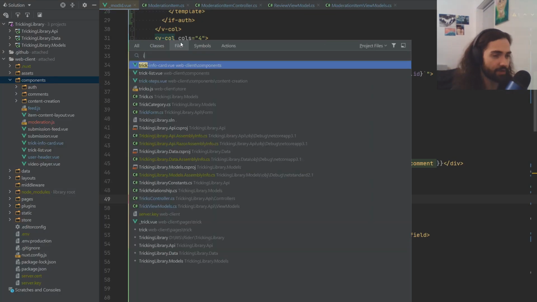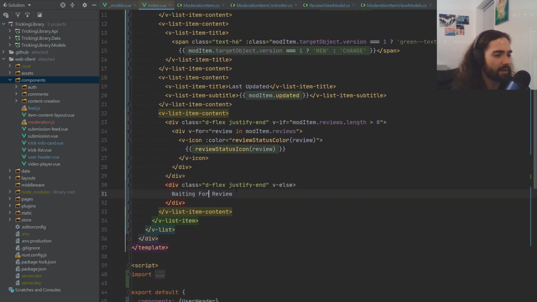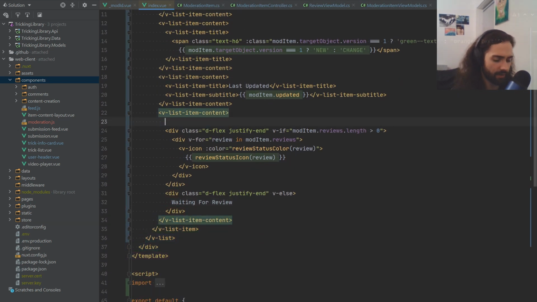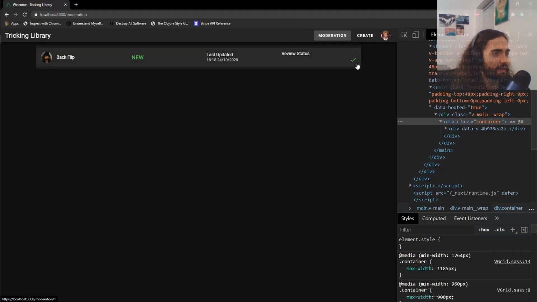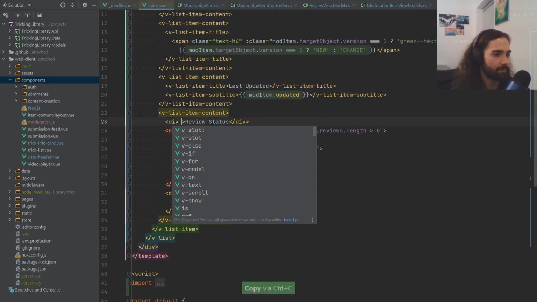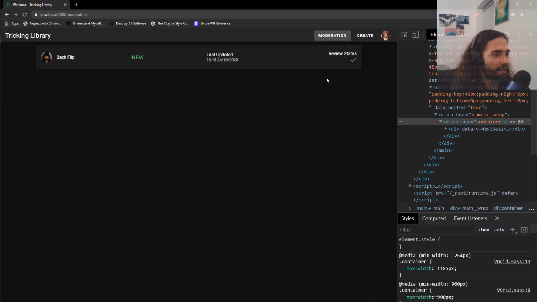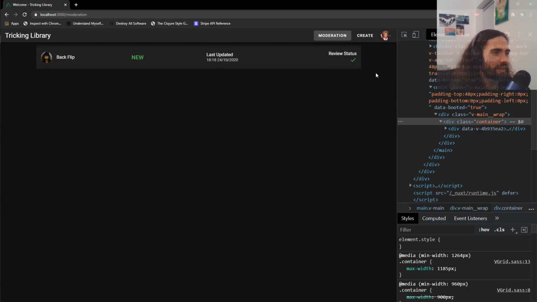Let's actually change that. Let's go to the index page on the moderation pages, and we will add another div on here, which we're going to say review status. Here we're going to say waiting, and otherwise it's going to be the checks. So review status, I think we can just go ahead and say center, maybe, or d-flex end. I think that might be okay. And maybe it makes this end not feel so lonely. So I think it's okay if we just push it all to the side there.